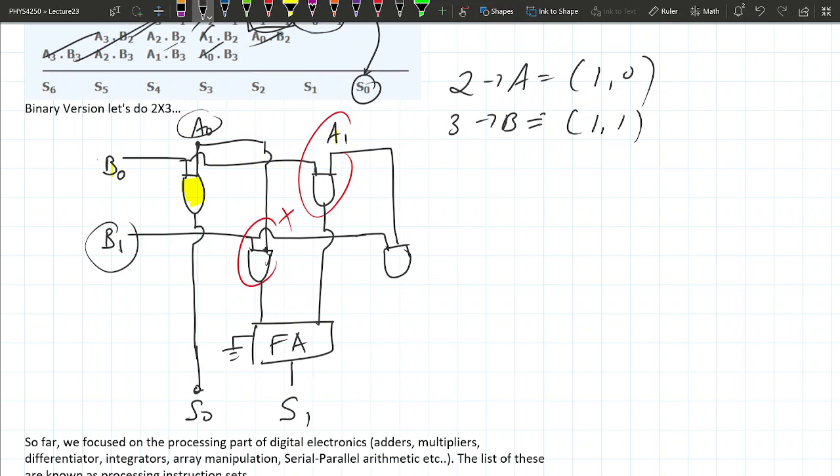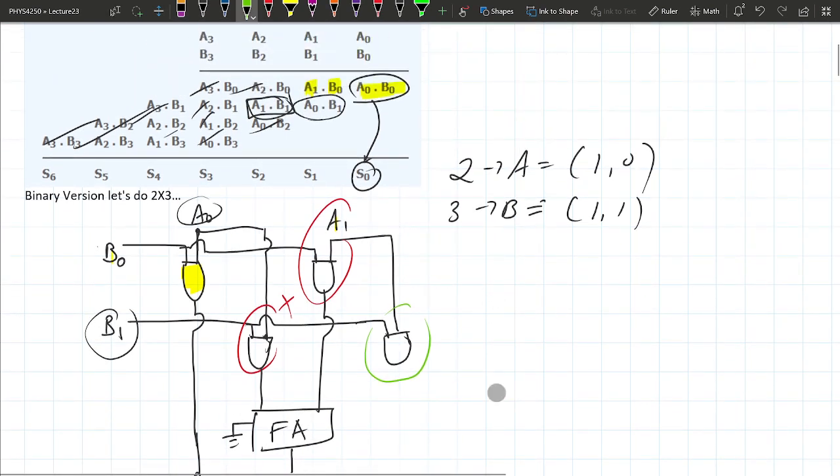All right, now I'm going to switch color. There's a lot of colors going on, right? I also have to add the result of this with this, right? Do I have to do that? No. With 2 bits, I actually don't. So this is the result of B1A1, which is this row here.